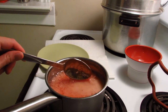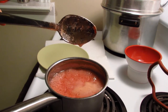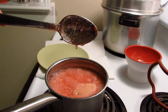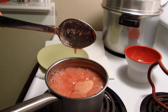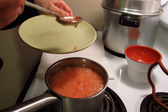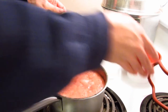All right, so we're going to do our final test here to see where we are with the jelly. Dip my spoon in there. Let's see, it does seem to be gelling nicely. So what I'm going to do is put a little bit of it on a plate I've had in the freezer and do the wrinkle test, where we see if the jelly will wrinkle when it's cooled. If it does, then we'll be ready to put it in the sterilized jars.